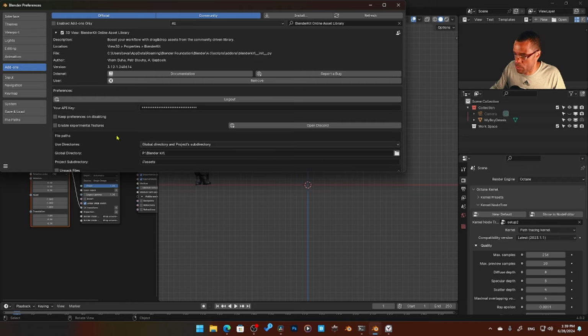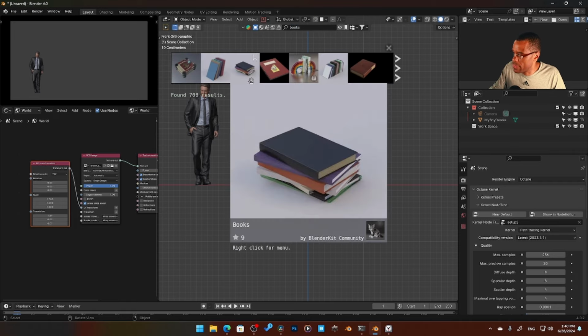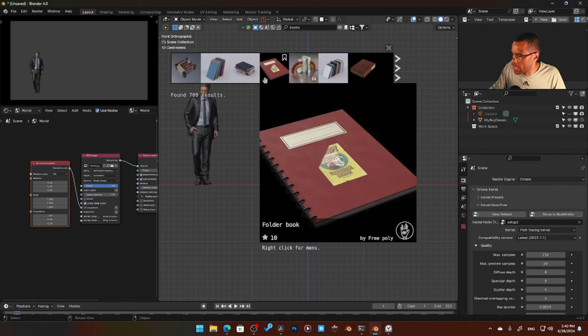All right, so I think that's pretty much everything else I'm going to change. I'm going to leave that. Everything else is set. I just want to make sure I keep those assets all on a dedicated hard drive. Then up here at the top, there it is. Now we have our Blenderkit, so I can come in here and even search. Let's go with books. There it is. We can bring in some books and it's super easy.